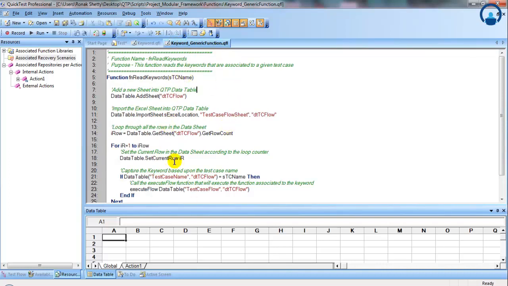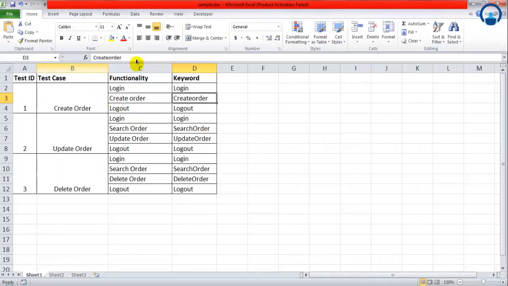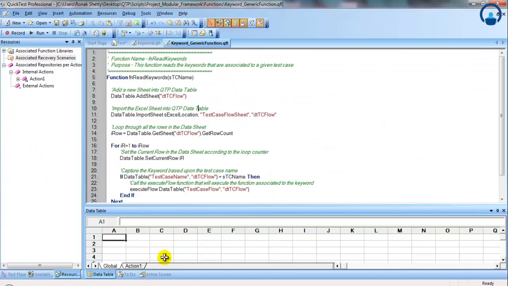What this function does is, if you see, there's a parameter called tc name. This variable is passed to the function, and it takes the test case name. It will add a new sheet to your data table, and the name of that sheet is dt tc flow. Once that is done, it will import this Excel sheet into your runtime data table in dt tc flow.